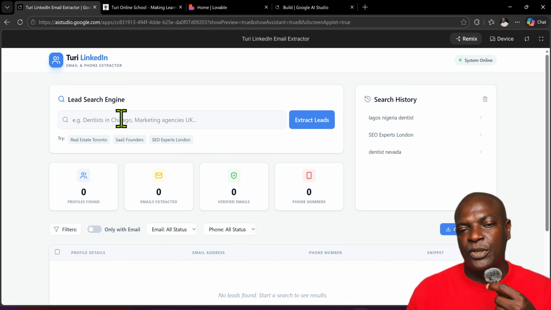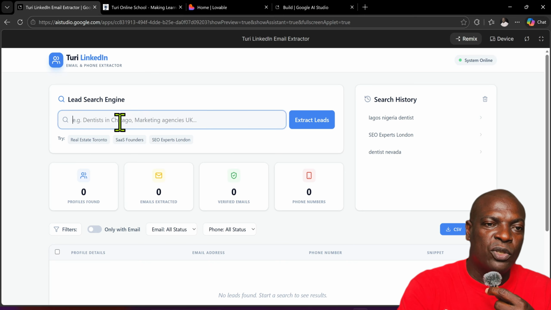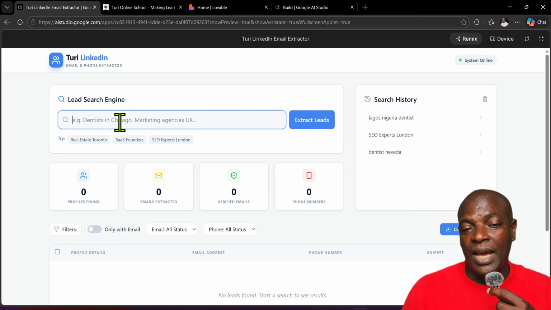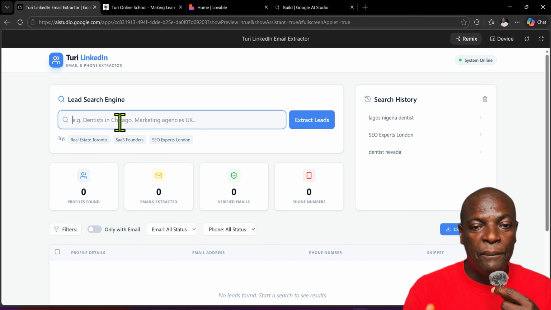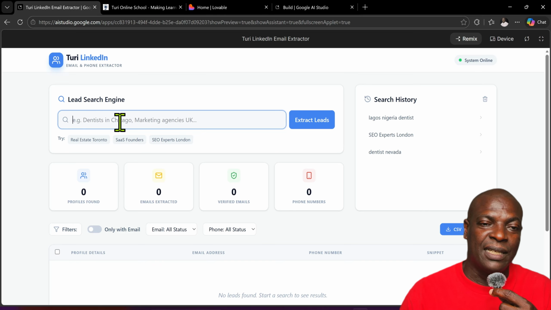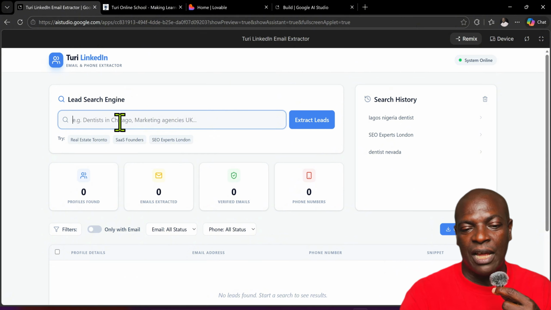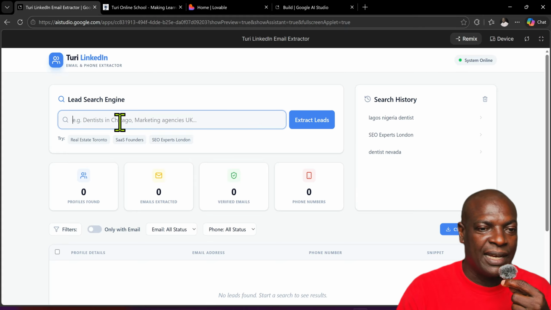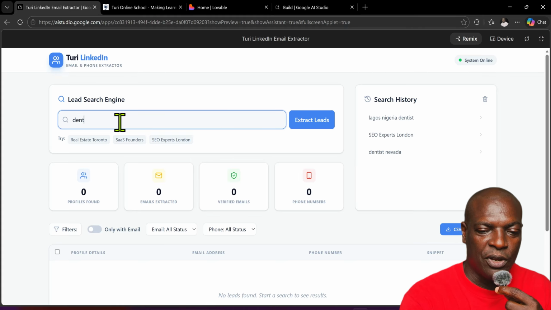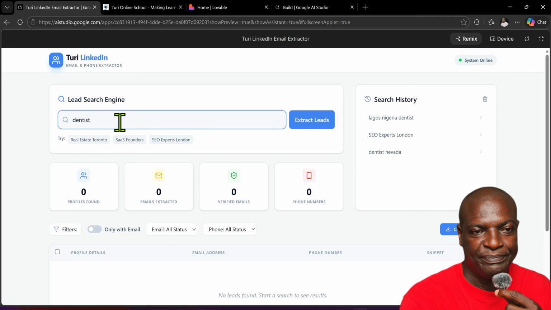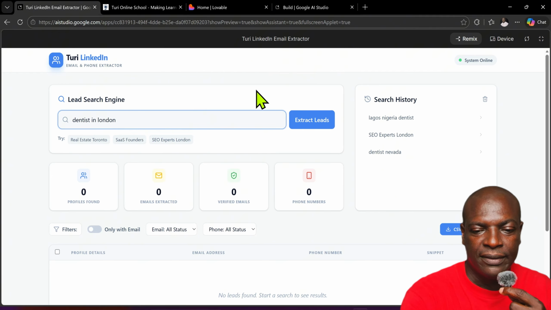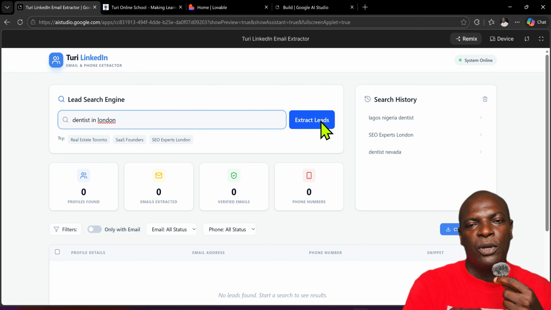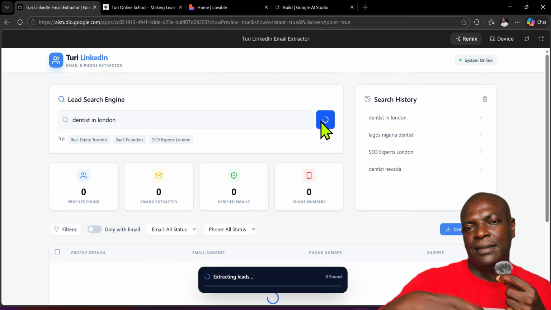Now, before we create the software, let's see how it works. For instance, let's say we want to extract business details, contacts in LinkedIn, in America. You can find all types of business like that. Let me just go to the normal one. Let me say dentist. Let's say I want to do it for the UK. Let me say dentist in London. Are you getting it? Okay, so I'll get their details like that.